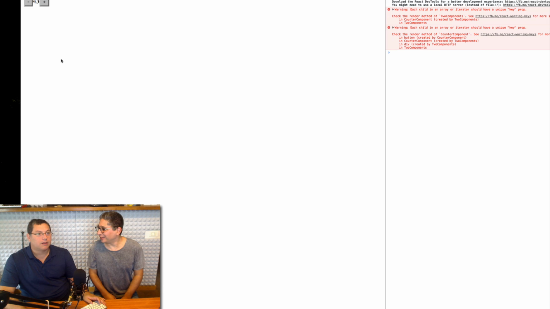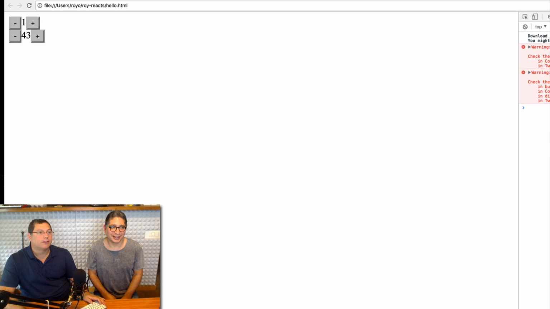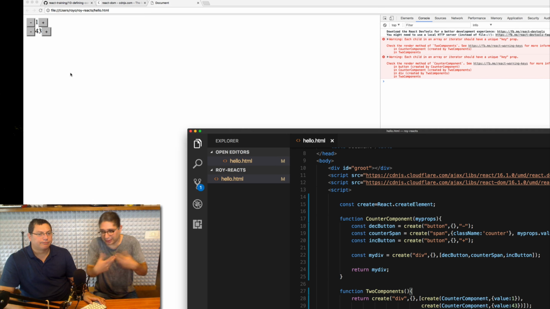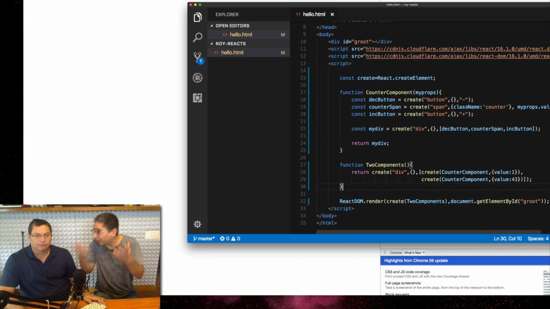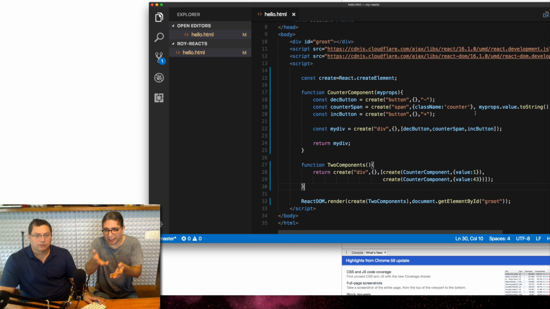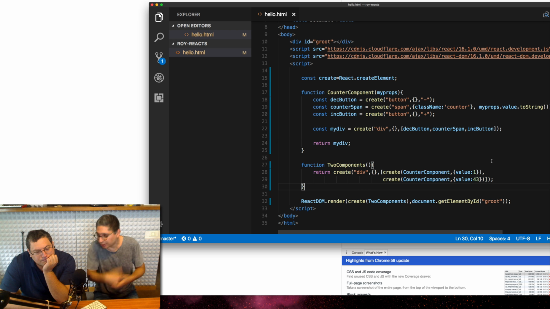Oh my God, it works. So we've just created a component that, for all intents and purposes, is just like div. With div, you pass properties like ID and className and whatever, width and whatever. And with a component you pass properties, but you can use them whichever way you like. Very simple.